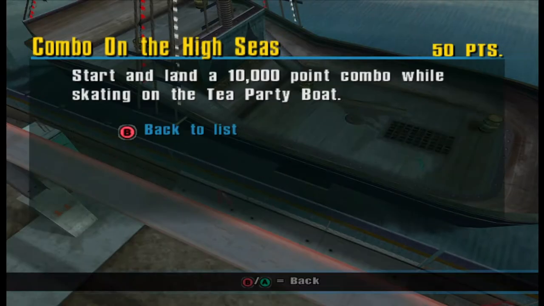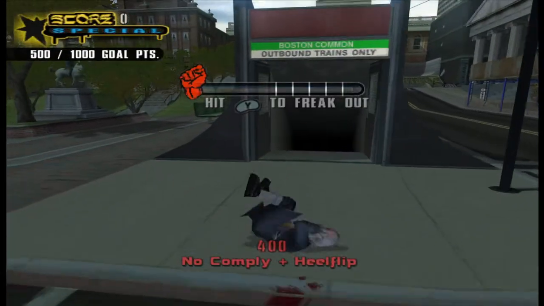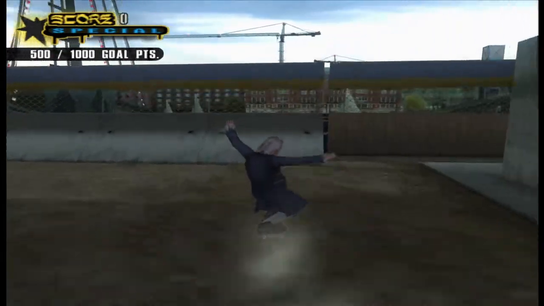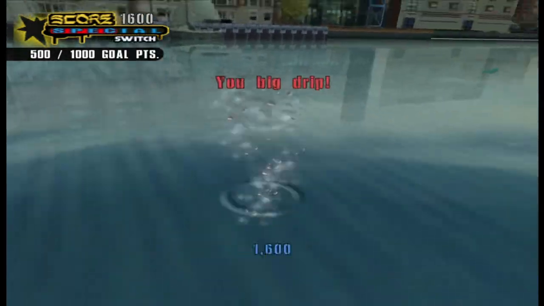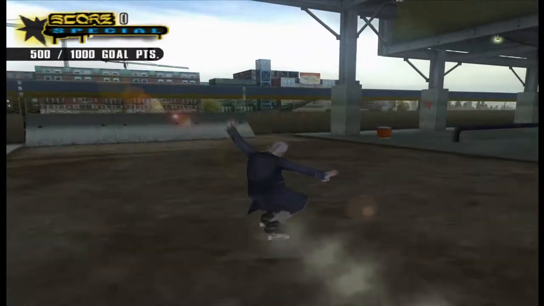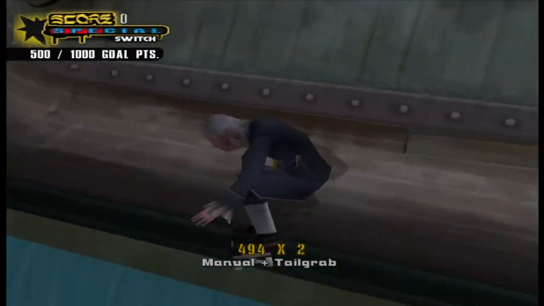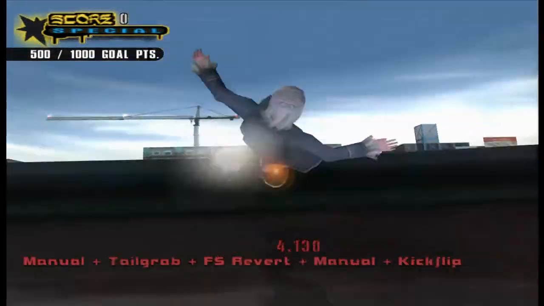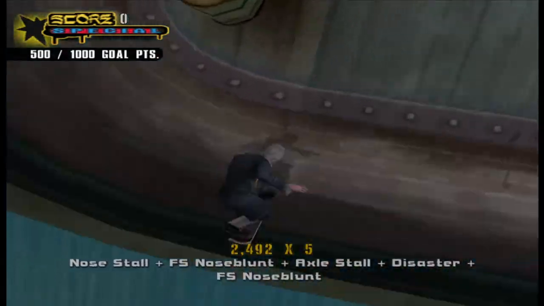combo on the high seas. Land a 10,000 point combo while skating on the Tea Party boat. All right. I shouldn't have left. Oops. Come on, get me back on the boat. All right, I'll hit this right. Done.